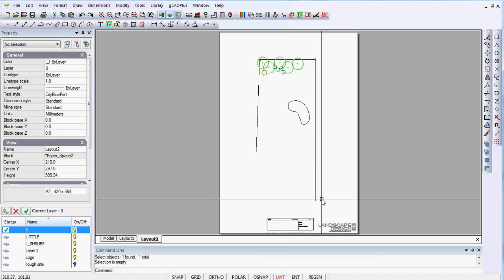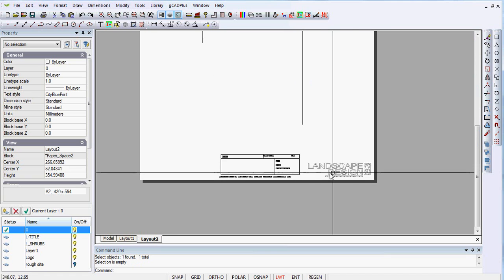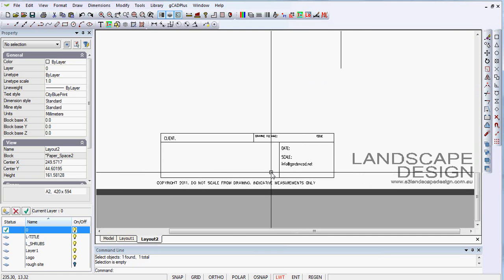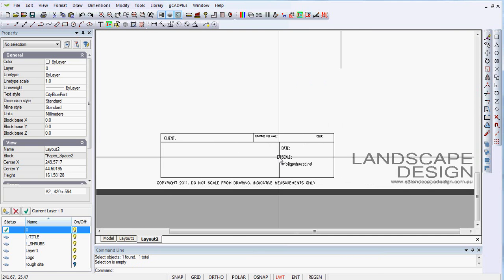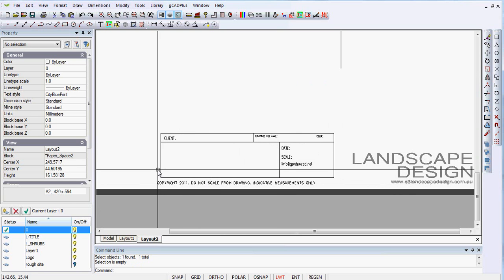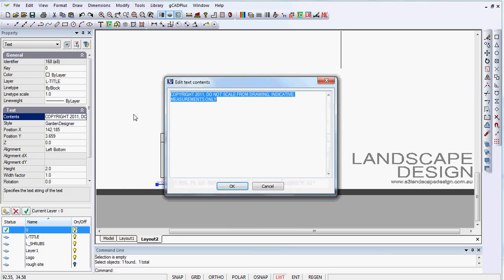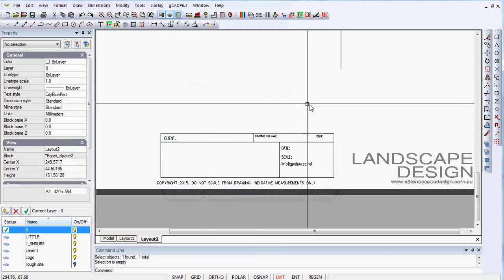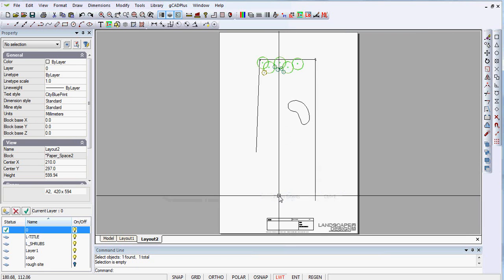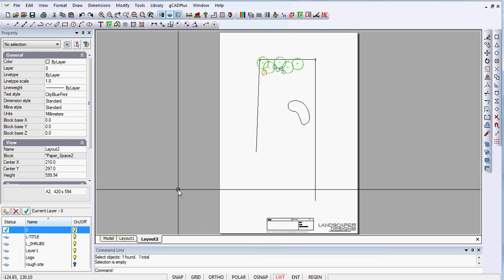We mentioned in the layout space that you just need to add your logo and then some sort of information about the client, location of the drawing and so on. What I'll do here is just pick that up and edit that text because it's 2015 now, and in it goes, and right click and extends. So that's just a small indication of how you might use Google Earth as an aid to site assessment.